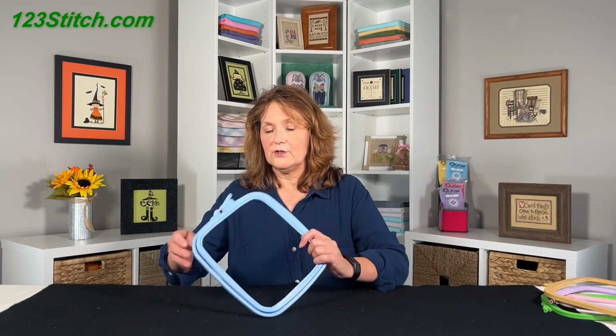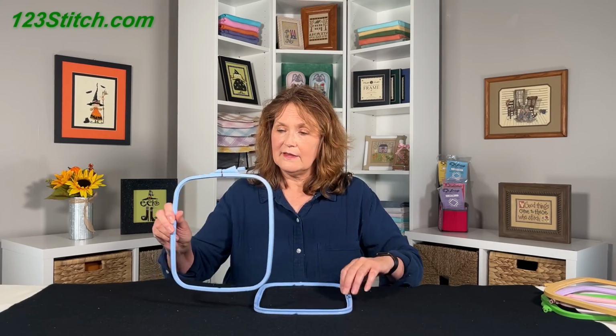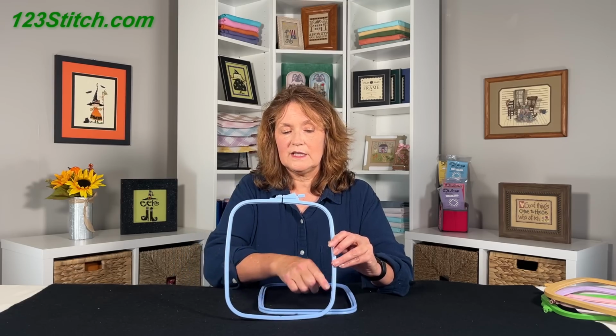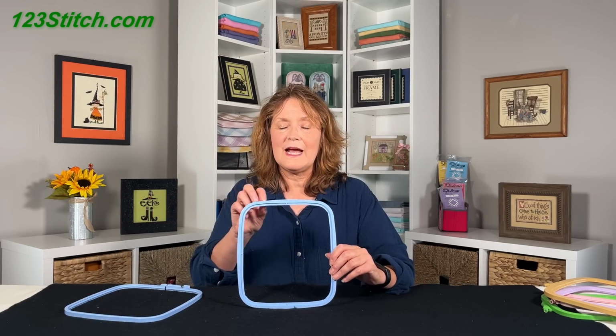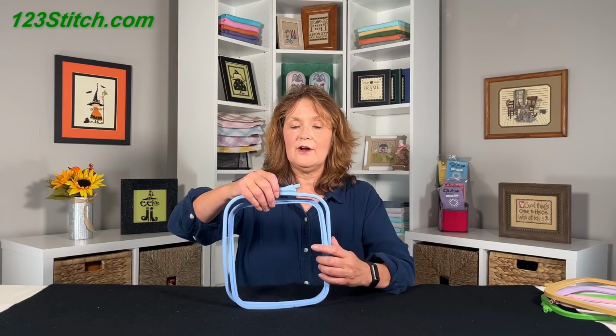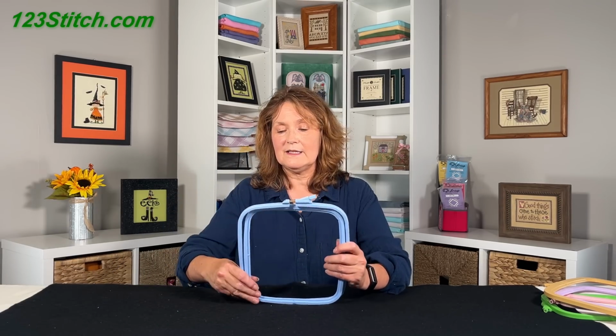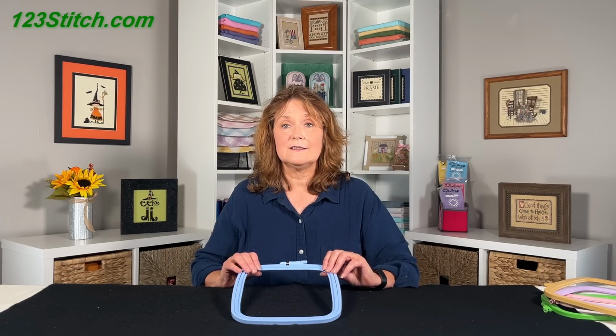This is a Nurge frame. You can see it's made out of a thin plastic. The outer frame has a ridge around the inside and a screw on the top. The inner frame has a groove around the outer edge. When you put them together, that ridge fits right into the groove, snaps into place, and holds your fabric tight.